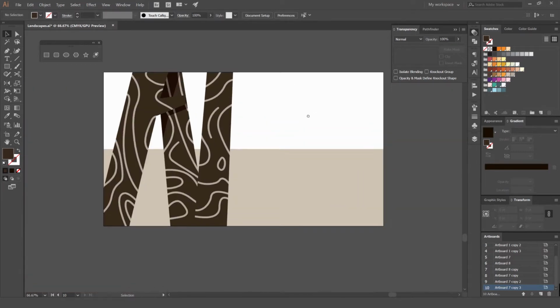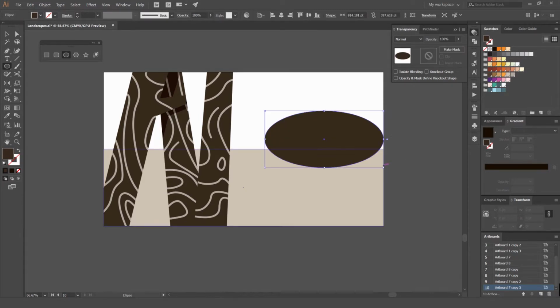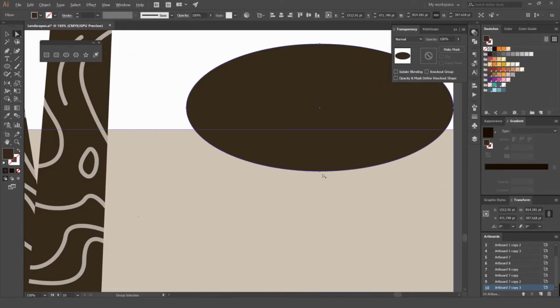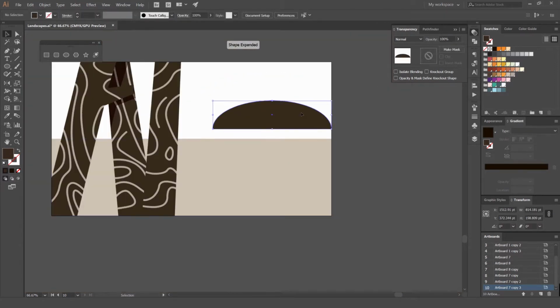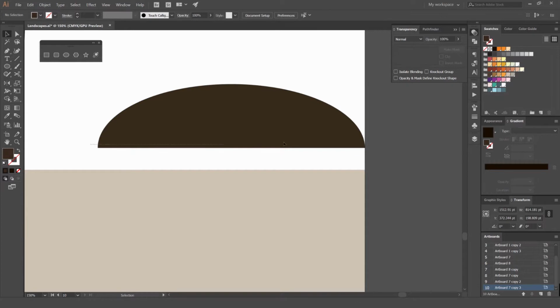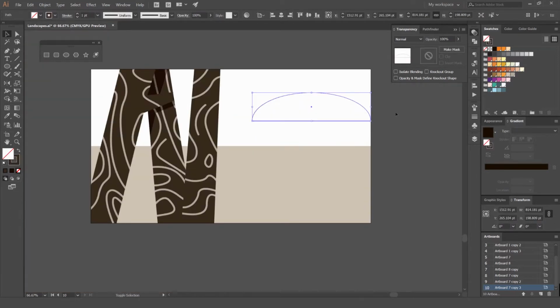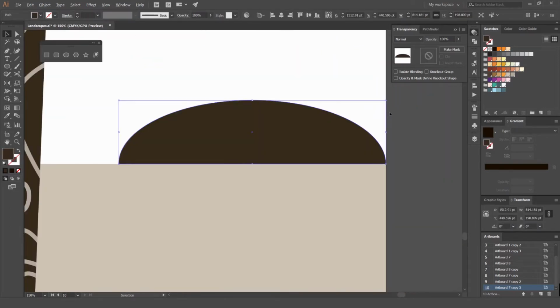Now what I'm going to do is start adding some hills in the background. Just using the ellipse tool, I'm just going to drag these out like that. And then I would select the anchor point at the bottom here with the direct selection tool, and go through and see these two points here. You can select them and press Command J or Control J. That's going to join them together. So now you can see it's joined.